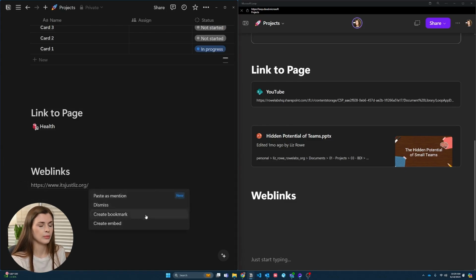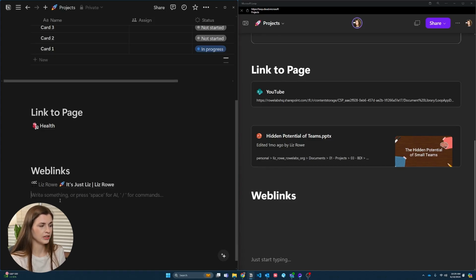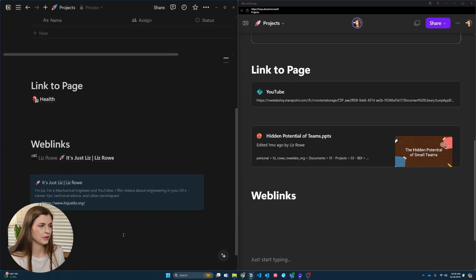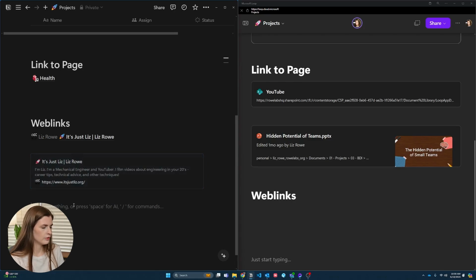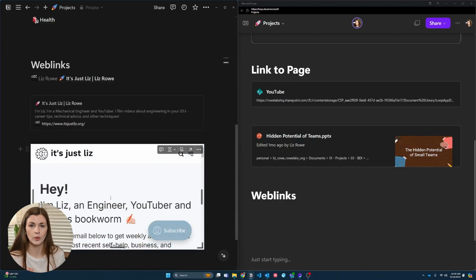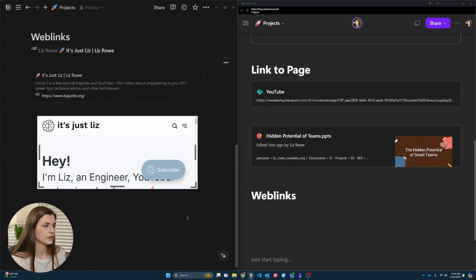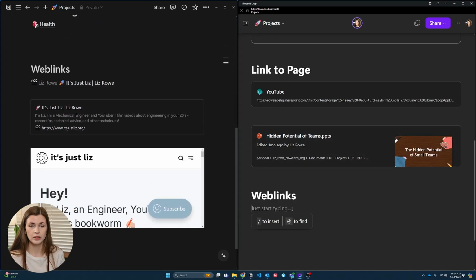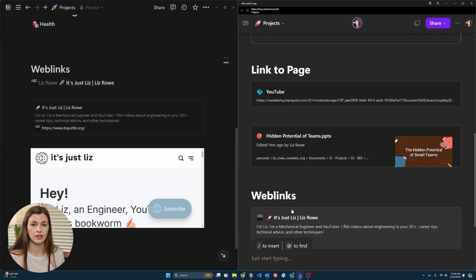In Notion, you have a couple different options. You can paste it as a mention, which is kind of pretty. It's kind of cool. It's very minimalistic, which I love. It's new too. Or you could create a bookmark. So that's what this looks like. Or finally, you can create an embed. So then it almost looks like the actual website. So this is really good if you're looking for website inspiration. You can paste them here and then you can kind of expand or however you want to see it. 3 different options. Within Loop, you really just paste it in and you get what you get.